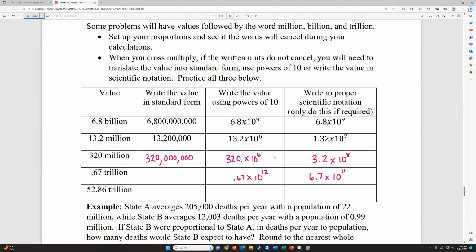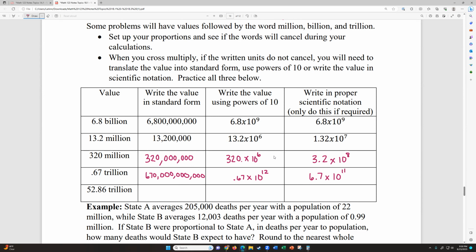Essentially, we don't even have a full trillion. So trillions, remember, are in that fifth group away from this, because this is ones, thousands, millions, then we would have billions, and then we would have trillions. So if you think about that, this 0.67 is actually in the billion range because it's not a full trillion. So this would actually be 670 billion. And I'll show you how that works with this. So that needs 3 more zeros. So yeah, ones, thousands, millions, and billions.